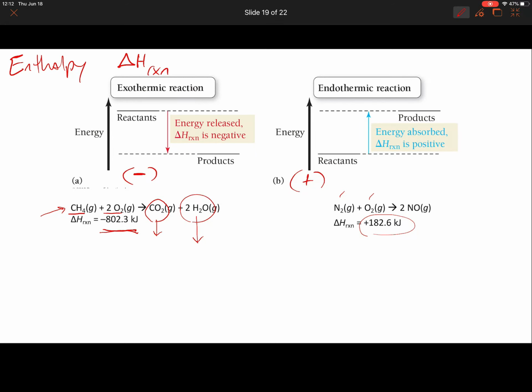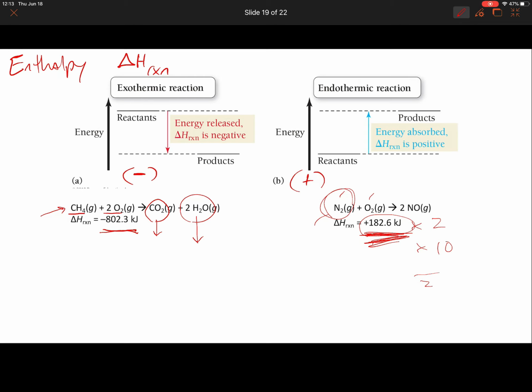So the amount of heat emitted or absorbed when a chemical reaction occurs depends on the amount of the reactants that are actually reacting. So when I say that it takes 1 mole of N2 to absorb this much heat, well, what do you think 2 moles would do? Or 10 moles? Or half a mole? This number would adjust accordingly. If there was 2 moles, this would be times 2. If it was 10, it'd be times 10. If it was 1/2, it would be divided by 2. So that number is, what's the word? Proportional.